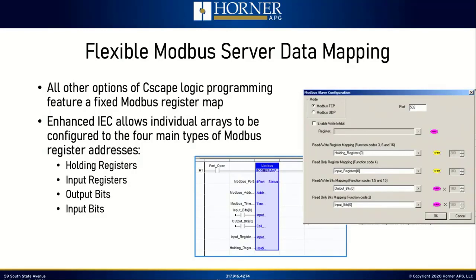Those are the 4 major data types. So you can effectively just create an array for each of those and then assign that as the data that will be responded to whenever a Modbus message comes in. Remember, we're talking about Modbus as a server, Modbus as a slave. So you assign those arrays, just the ones you want to be made available to the outside world over Modbus, and now that data is there and ready to go.